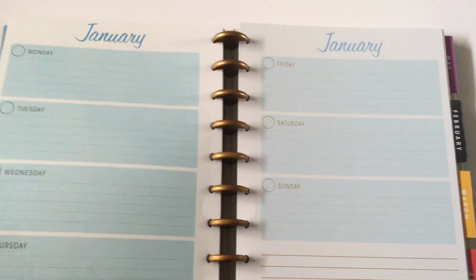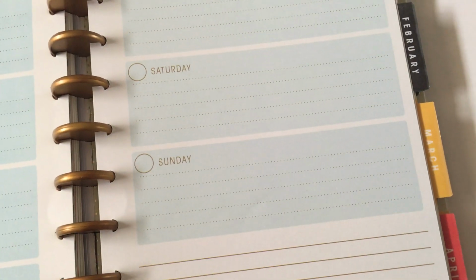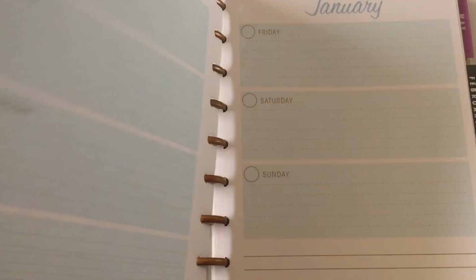Nice simple layout. And likewise with the weekly spread, you've got a horizontal lined writing space, same amount of space for each day. There's no combined weekends, you get a full box, and then some blank line notes down the bottom. It's a very simple open-ended layout.